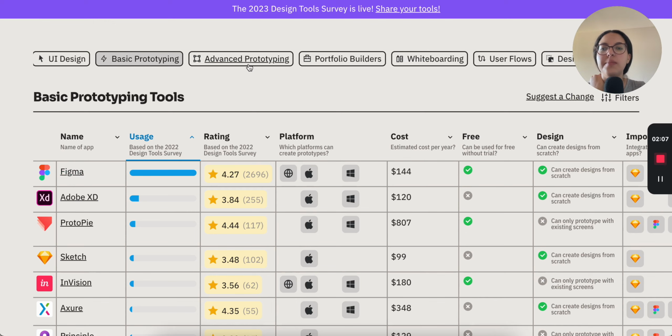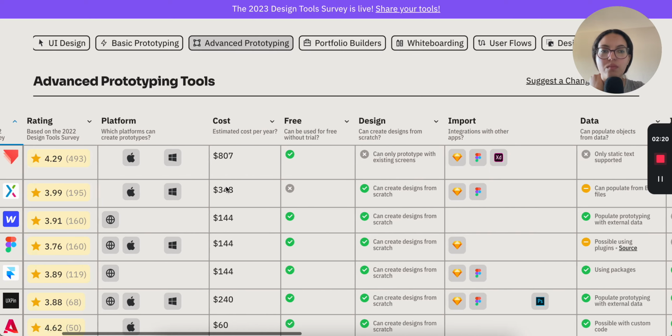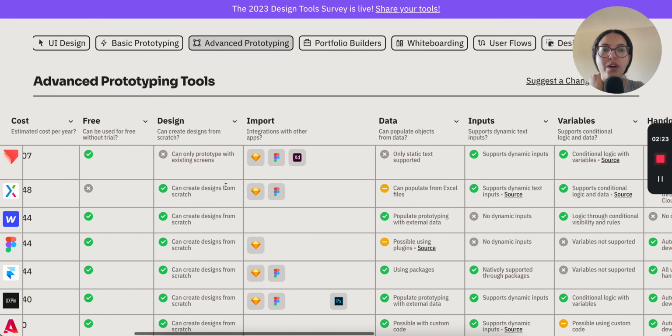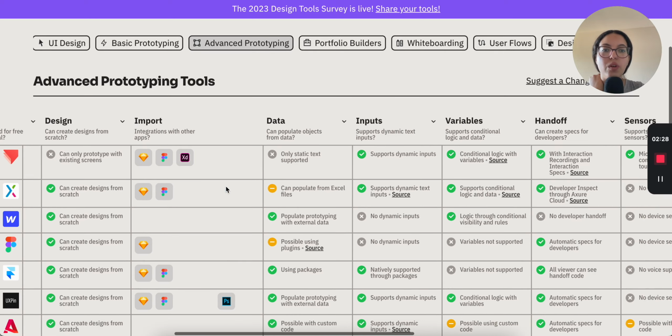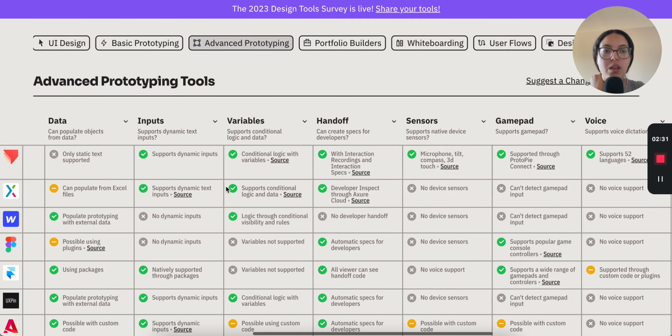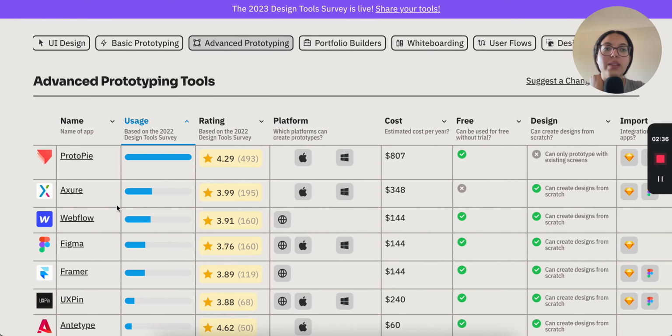We have advanced prototyping again. This advanced prototyping means that it's not just a clickable prototype. You can actually have more of a playground for developers to inspect, a way to have more variables and CSS out of it. It has a lot of capabilities, like analytics, so it can actually be a working prototype that people can use as if it was an actual app, so people can test it. So it's more than just a clickable prototype.